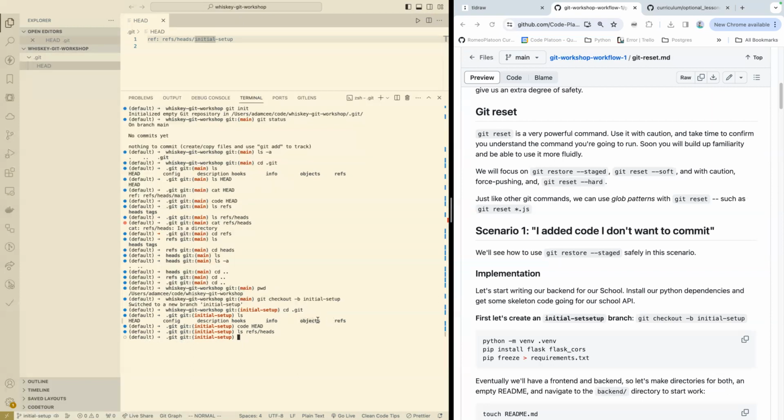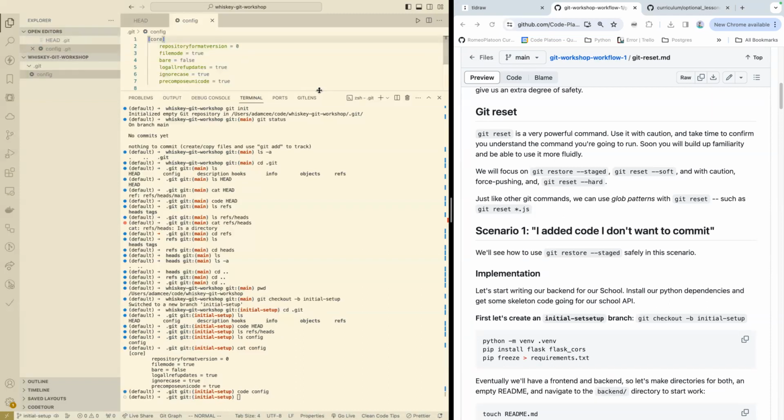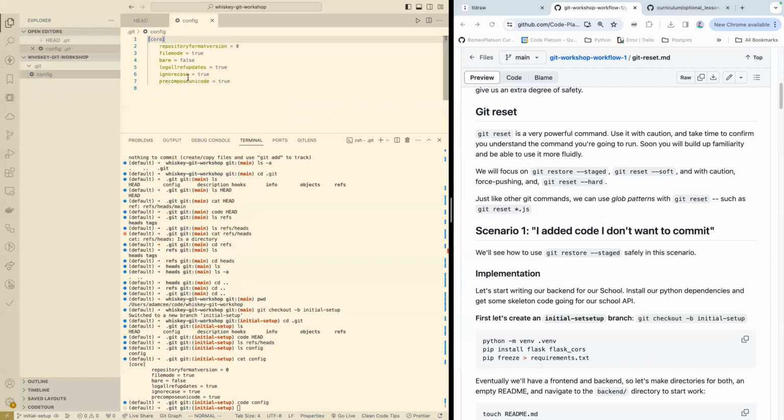There's this directory objects that we'll look at more later. If we have time, we probably won't get into description or hooks. If we do ls config, or maybe cat config. So if I do code config, I see here is some configuration information about my Git repository.